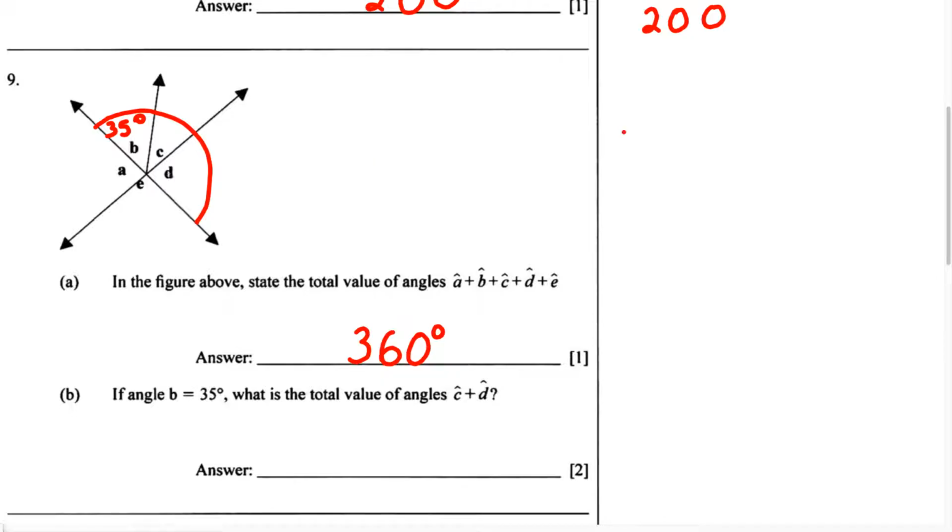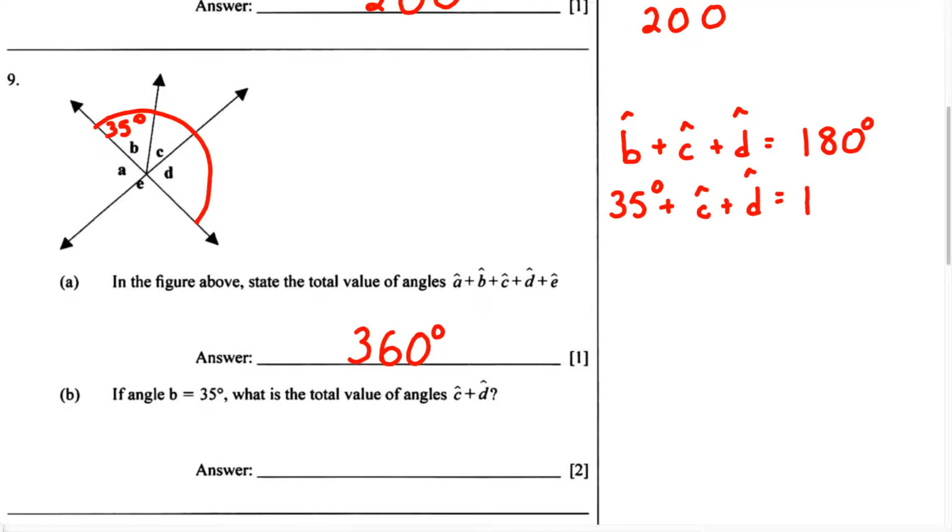Now we can write this as angle B plus angle C plus angle D equals 180 degrees. Now they give us angle B, and angle B equals 35 degrees. We can just put 35 degrees for angle B plus angle C plus angle D, and all of these angles are going to add up to 180 degrees. Now they want us to find angle C plus angle D, so we're just going to take over 35 degrees to the next side. When we do this, we're going to say angle C plus angle D equals 180 degrees. When we take 35 degrees to the next side, it's now going to become minus 35 degrees.